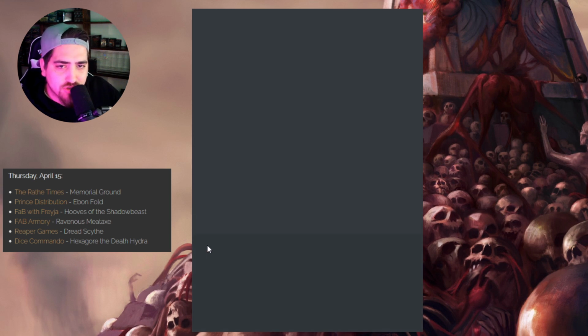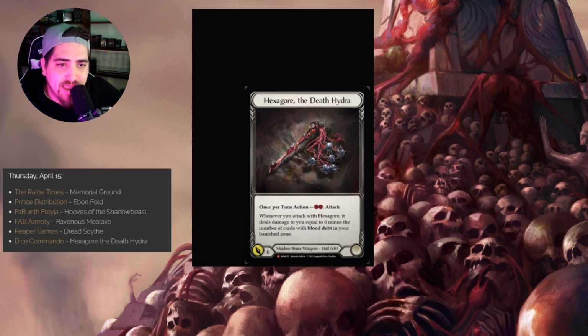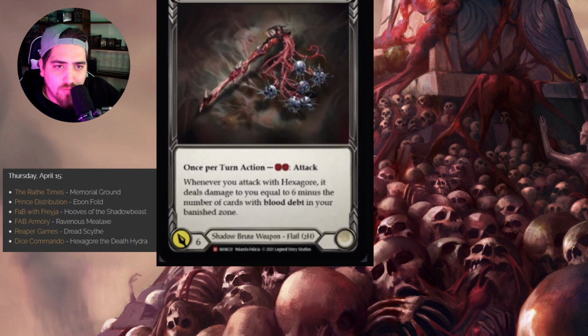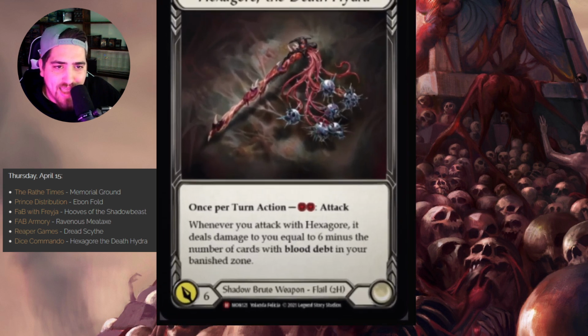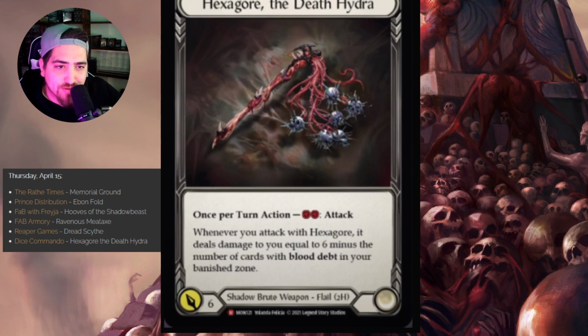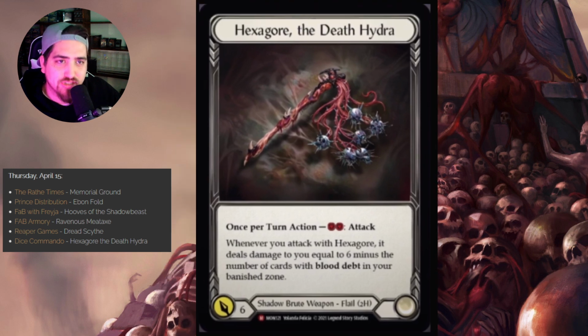Okay, let's go on to the Hexcore, the Death Hydra. This is a Shadow Brute weapon. This is the Majestic Shadow Brute weapon. And what it does is it's a 6 attack for 2. Whenever you attack with it, it deals damage to you equal to 6 minus the number of cards with blood debt in your banished zone. So a 6 attack for 2 is massive. You're going to be putting blood debt cards into your banished zone.